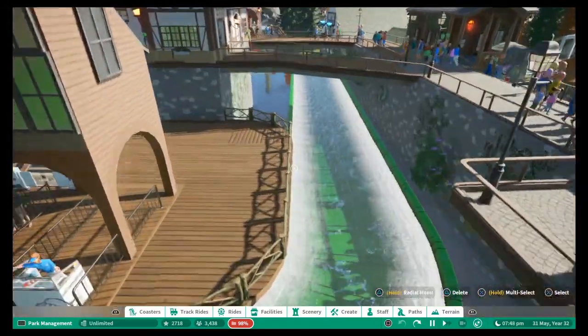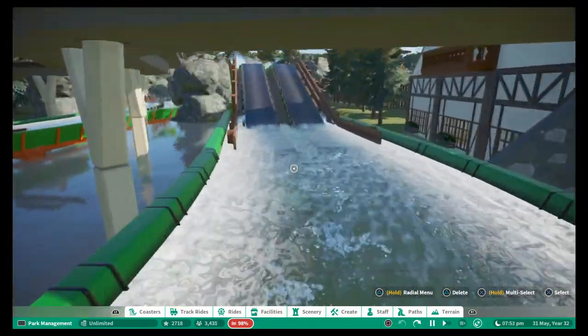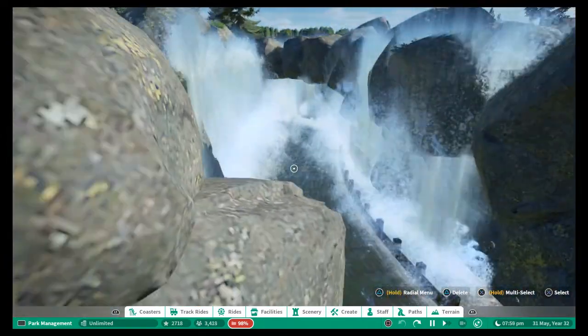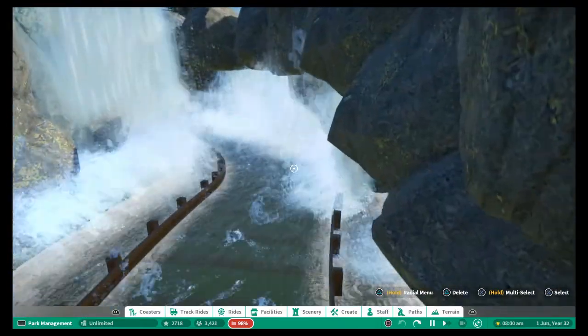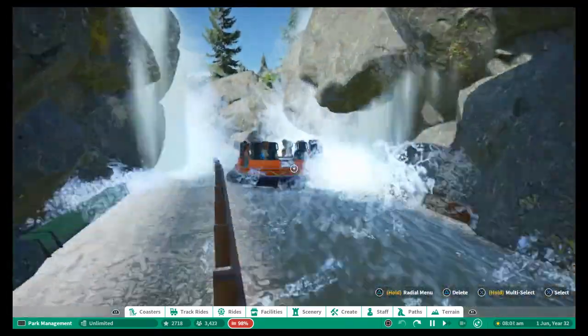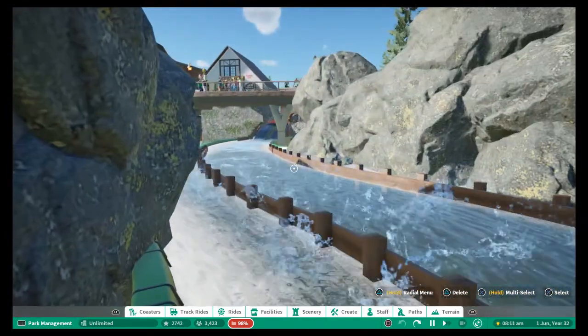So these rapids, again, the rapids tend to float quite slow for me, so I'm just going to quickly go over this ride. So nice use of waterfalls here. I think the water effect in this game looks really good as well. I really recommend using waterfalls where you can, and the rocks. I think it just looks really spot on. So you can see these guys are getting absolutely soaked. I imagine the enjoyment, actually.